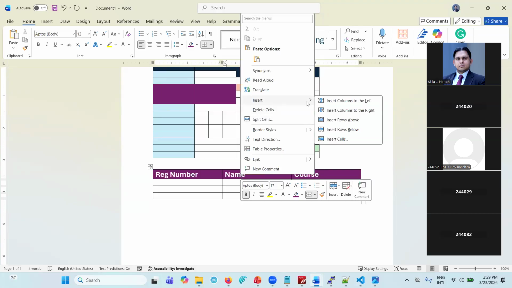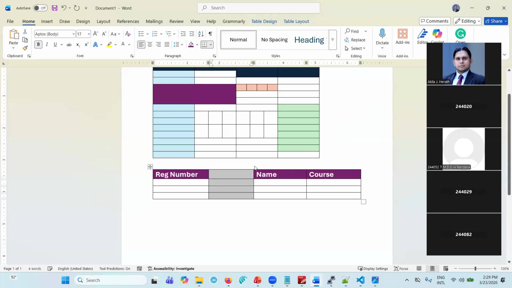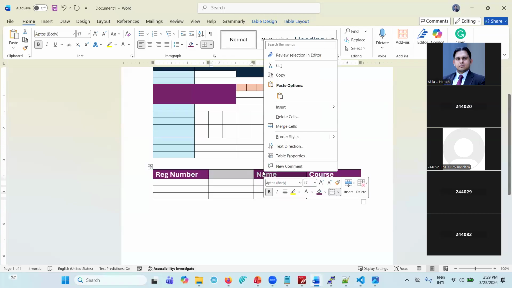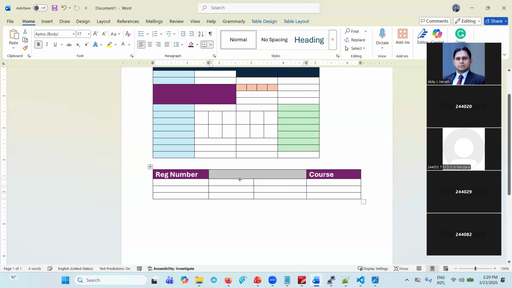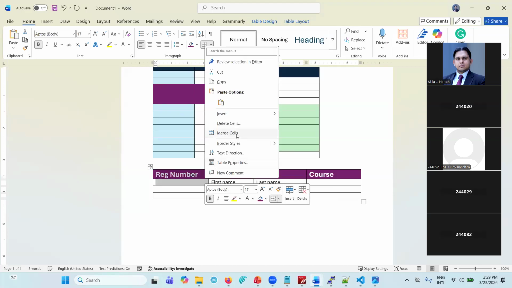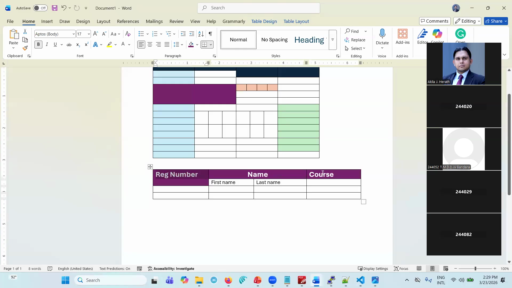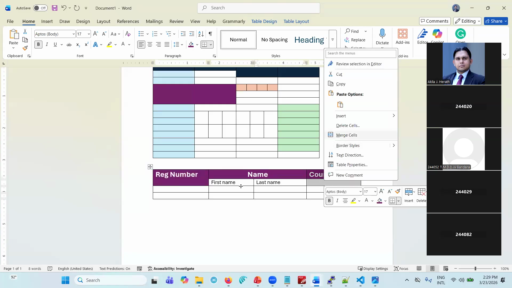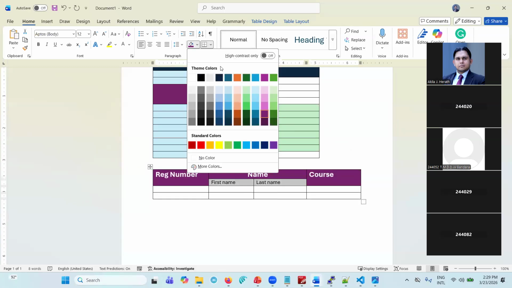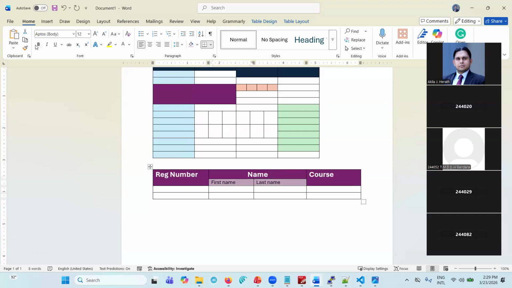So I'm going to insert a cell. Again, you can merge them. You can merge horizontally and vertically both. Okay, so like this, you can create tables, right?